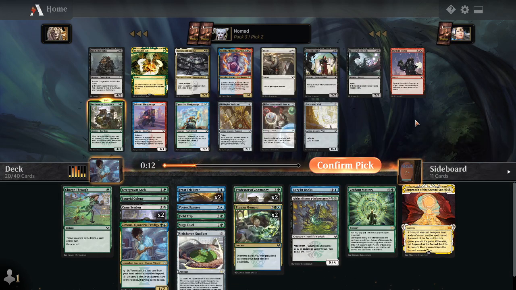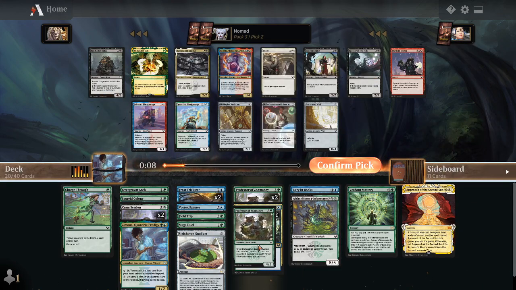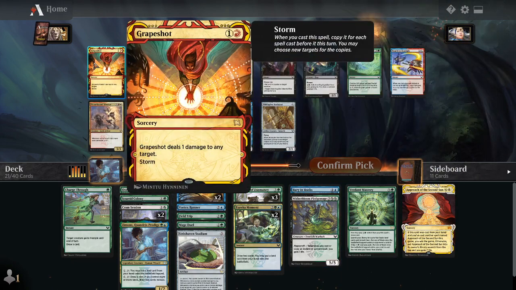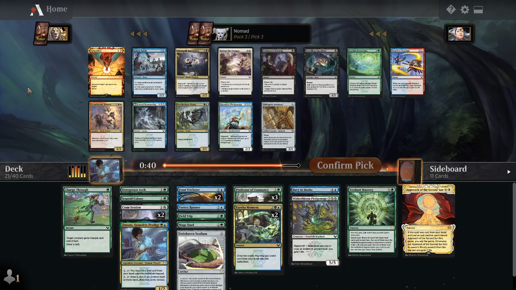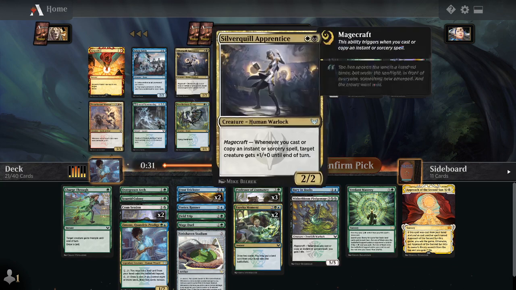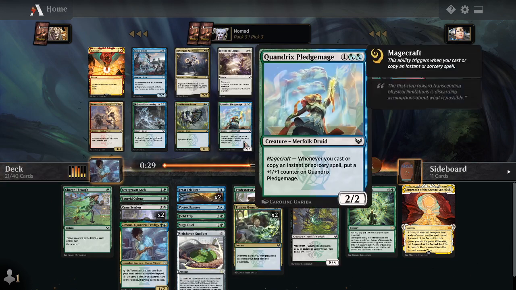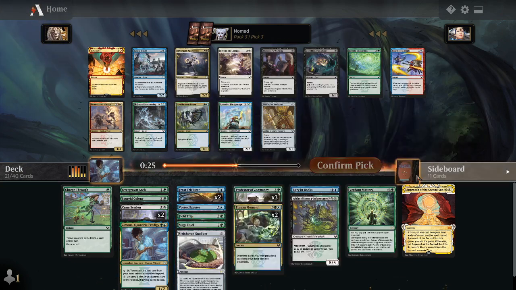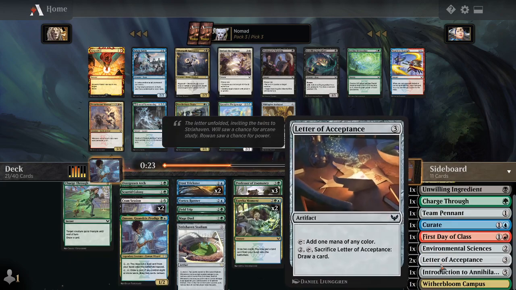The 5/5 looks okay, yeah. Yeah, I know, things are pretty small in this format. Like, I haven't gone through it, but 5/5 looks like it has to be one of the biggest things. Grape Shot. Grape Shot seems like a sweet build around. This creates a fractal. Kelpie Guide is just whatever. There's another Needlethorn Drake if I feel like I just want that. Fractal Summoning, which is a lesson. I've got 3 learns and not that many lessons.